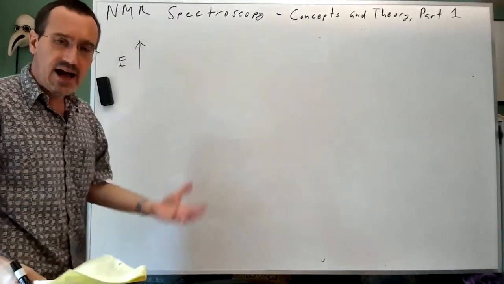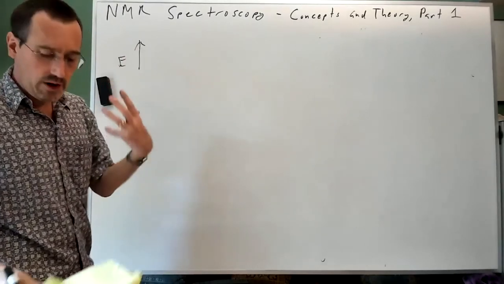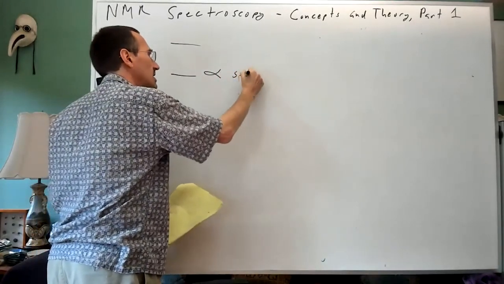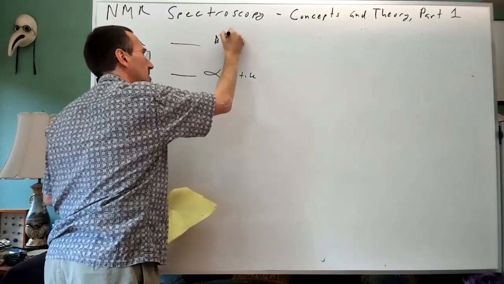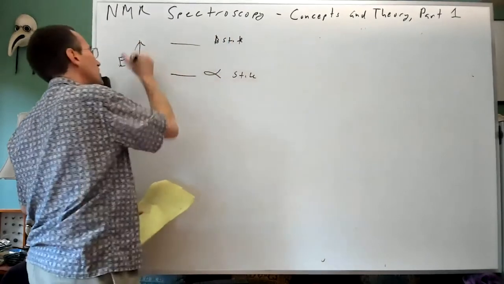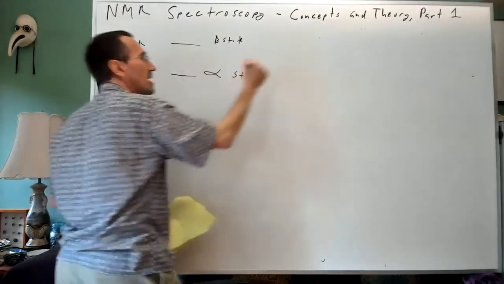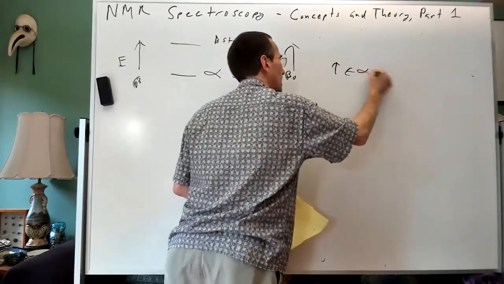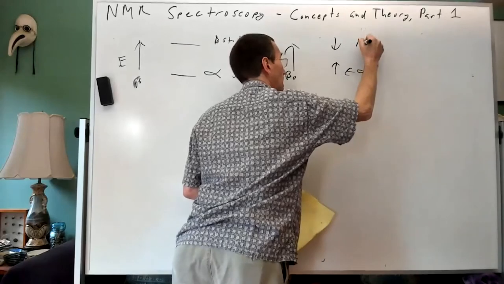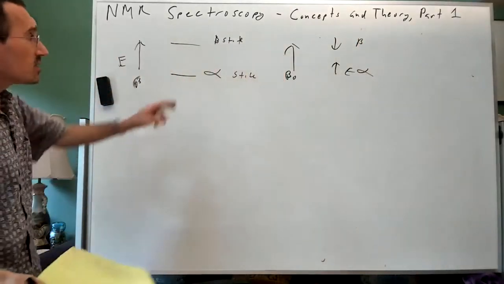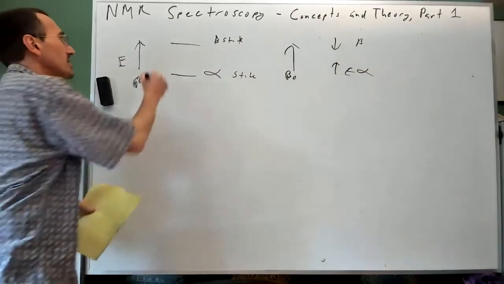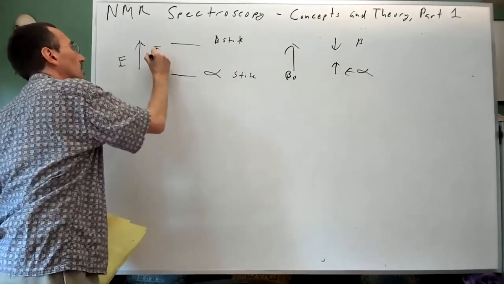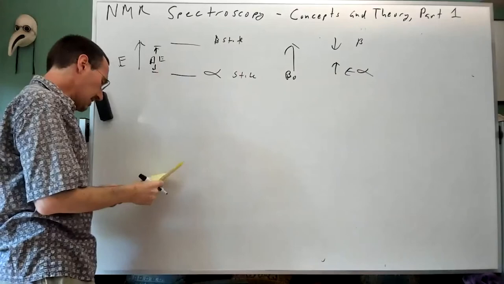Let's come at the baby level to some of the physics involved. I said before that you've got an alpha state and a beta state for spinning nuclei in a magnetic field. The alpha state is lower in energy than the beta state. Here's our applied magnetic field, B naught. Here's the alpha state, here's the beta state aligned with and against. You'll have an energy difference, delta E.